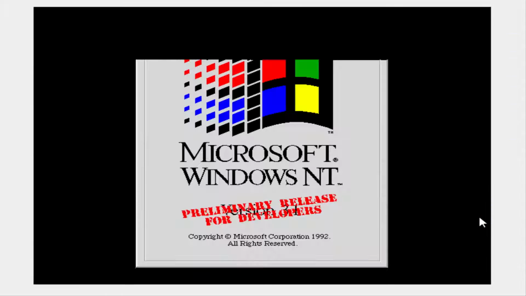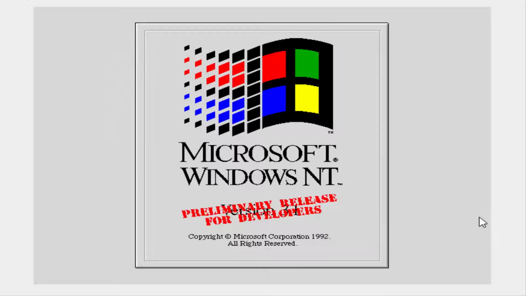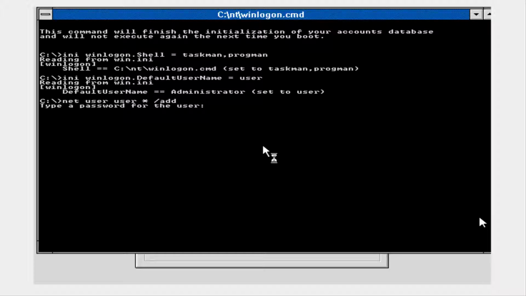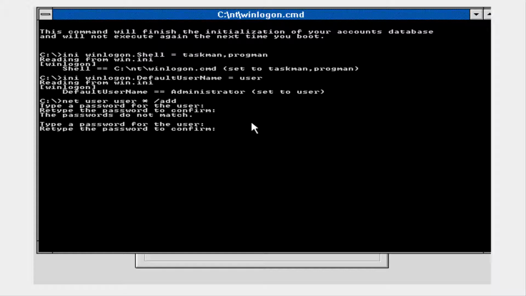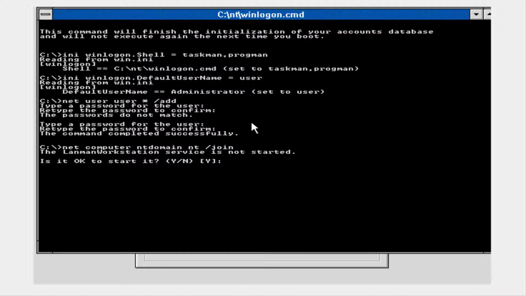I would first like to give a quick shout out to Le Docteur for sending me two builds, which were the October 1991 release and then the Beta 1992 release, which is here. You can thank Le Docteur for this series of Windows NT, because I originally wasn't going to do this since I didn't have access to these files. But now I do, so I'm able to show you guys what these builds look like.